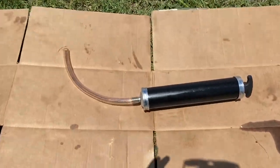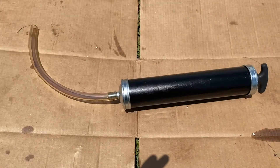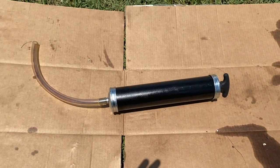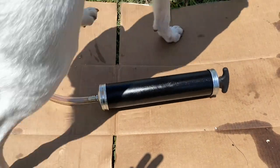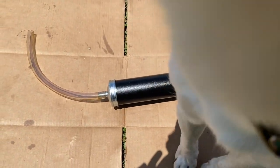Alright, this is the syringe that I picked up from Amsoil on their website. I'll put a link to it down there. It takes about, I don't know, about 3 of these. You'll see in the video.